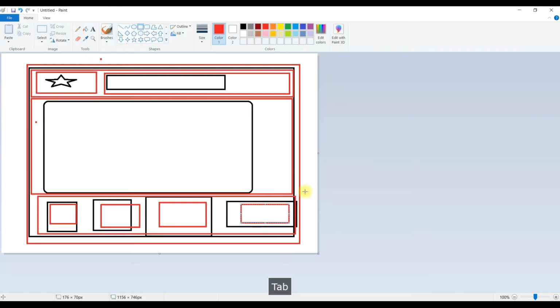Now what I see inside the page container is 3 divs, 1, 2, 3 separations.